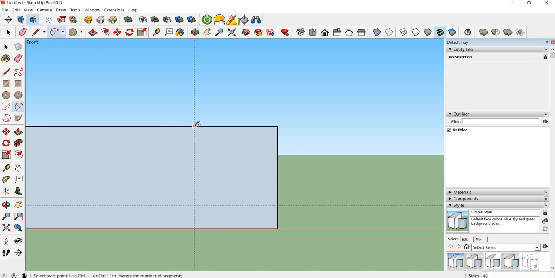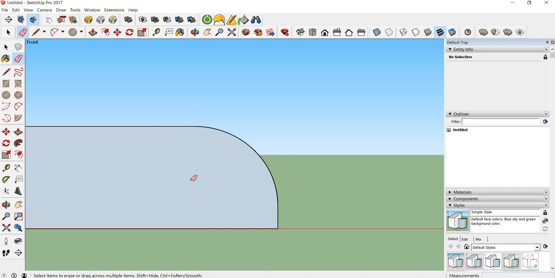Two ways we can do this: we can get the arc tool, click where it's X, and then click where it's X right there. Whoops. And then when it goes magenta, that means it's tangent, and that's what you want. Click again. The other way is use the circle and do that and then trim. But since we have used the arc tool, let's get that going.